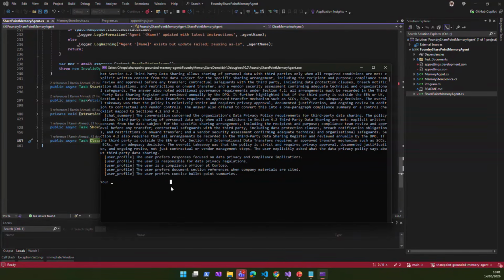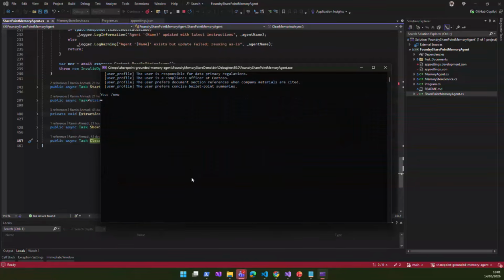So now what we're going to do is create a new fresh session. Let's say the user comes back in a few hours or a few days, and wants to get an update about that document. Now we have the new document. It should automatically retrieve that and get that back to the user.